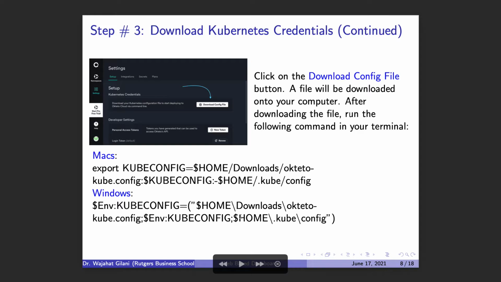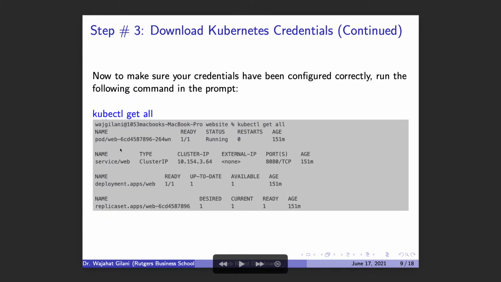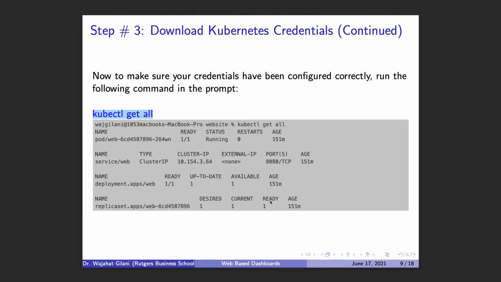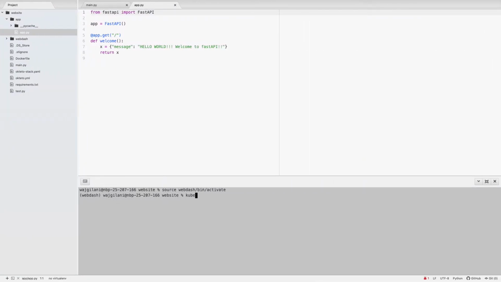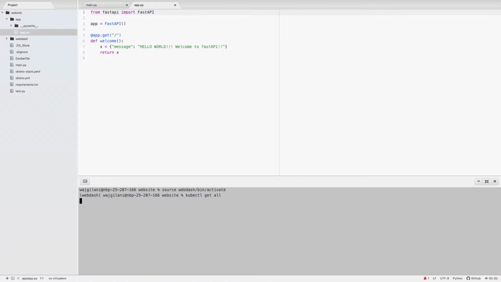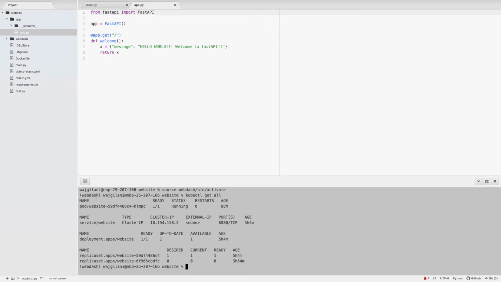All right. Once you do that, to test to make sure everything worked fine, execute this command: kubectl get all. When you execute this command, you should get something like this.